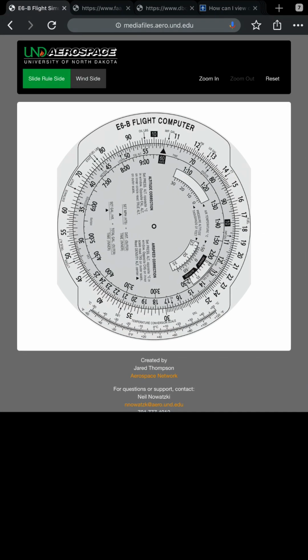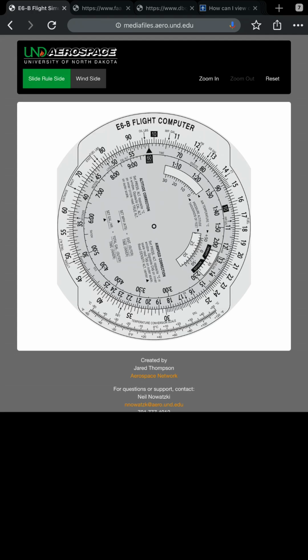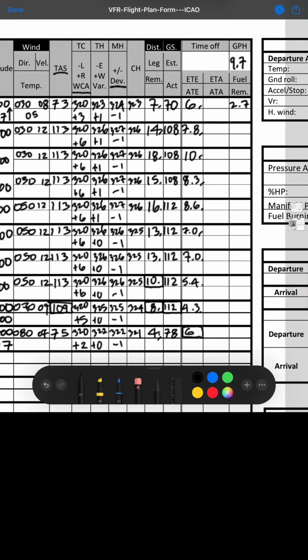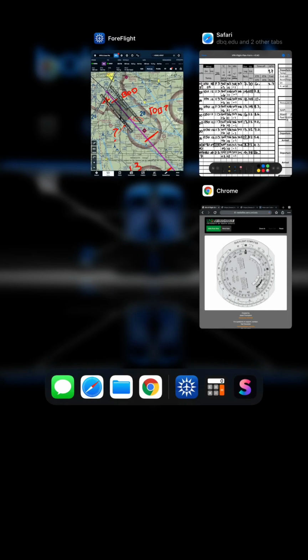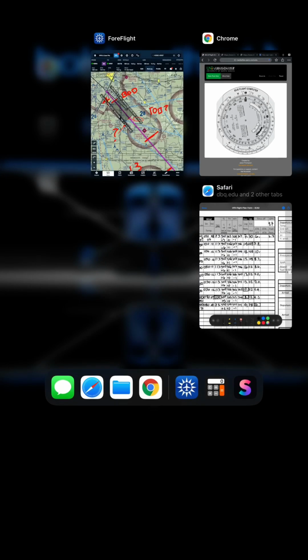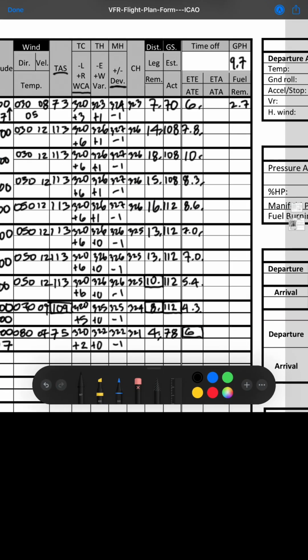So if I take my index and I put it on 9.7, right about there, again, I'm just going to round it up to 10 and say, hey, we're going to burn 10 gallons an hour. And then we know our amount of time. So 7.8 minutes is on the inside, and I'm going to read the outside now. I see about 1.3 gallons on the outside ring.